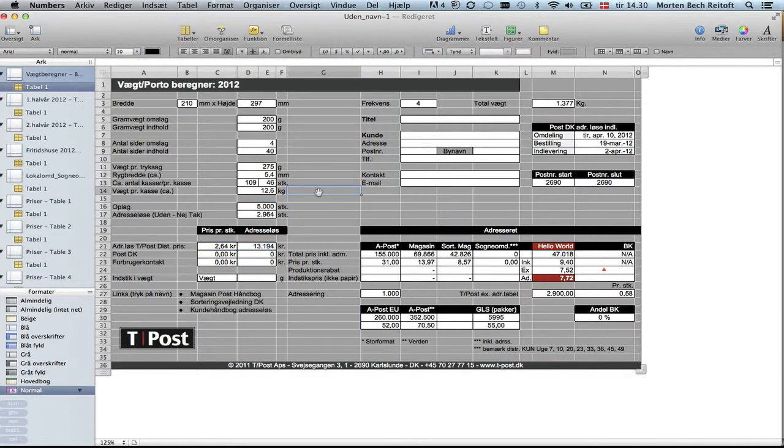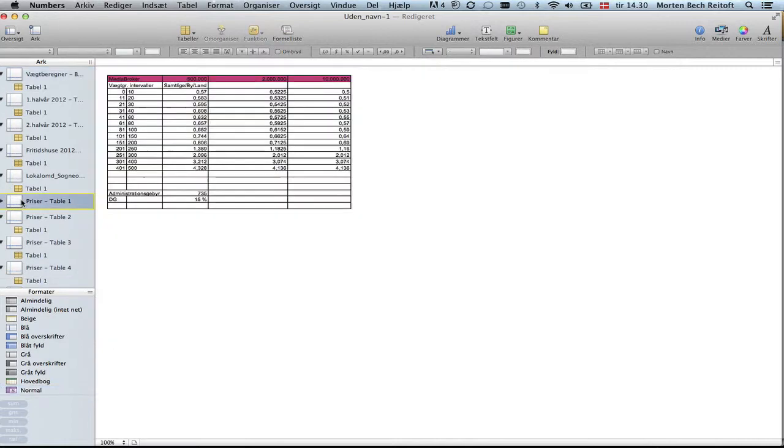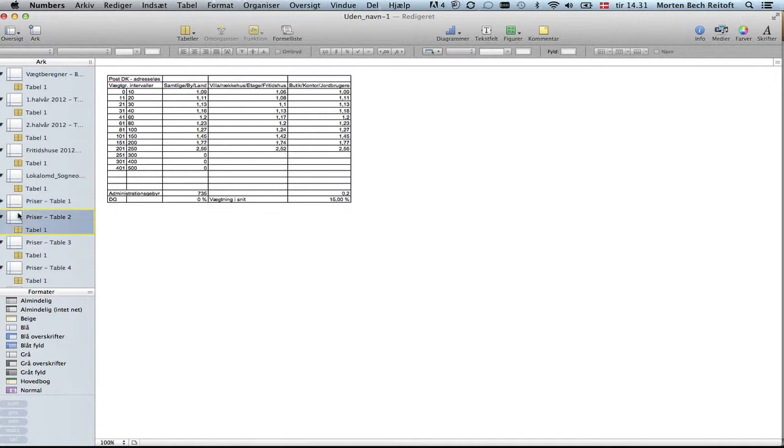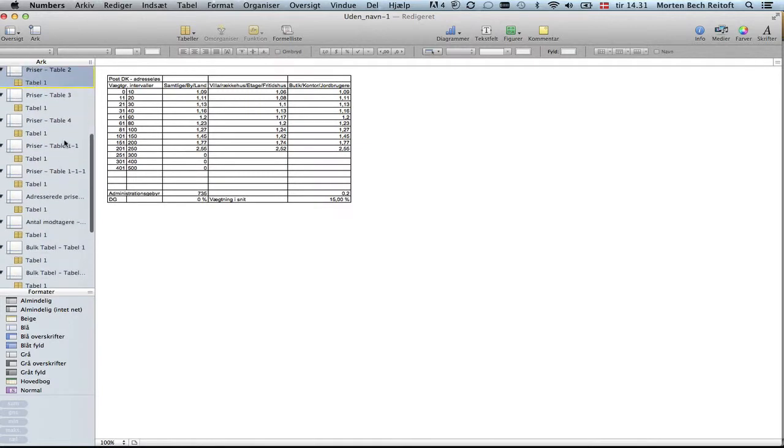I think that's quite easy. The prices are the ones that are maintained from the partner, from the web-based thing. As we say, this is Media Broker, this could be GLS, it could be anybody basically.